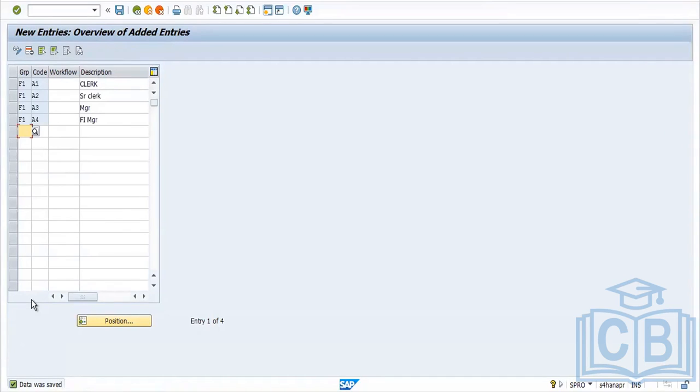Most of the steps in the release strategy, the linking here, the most important is how you are linking. At the time of creation, only you are creating and linking to the strategies. That is the most important thing.